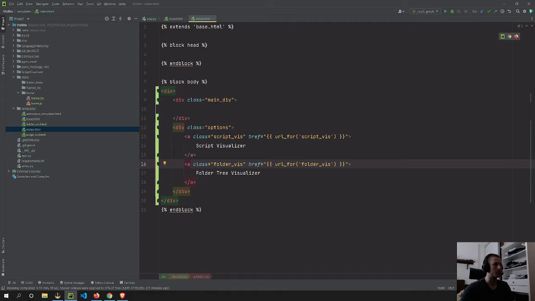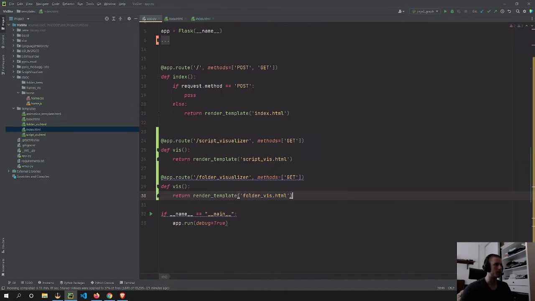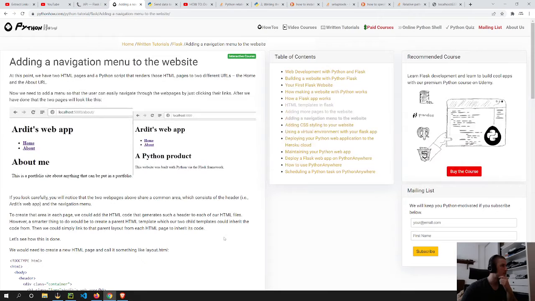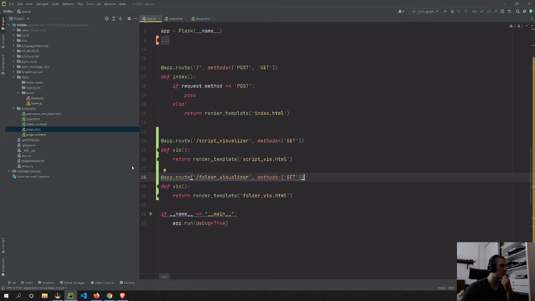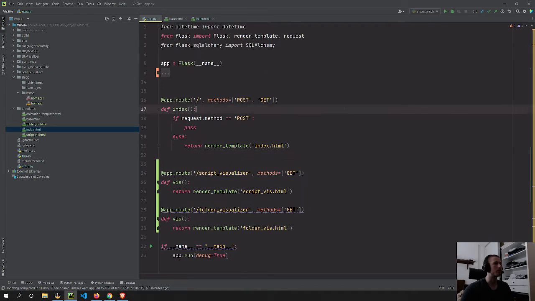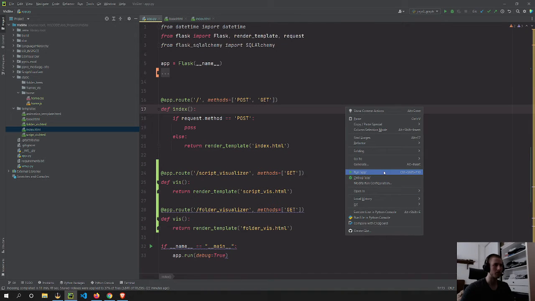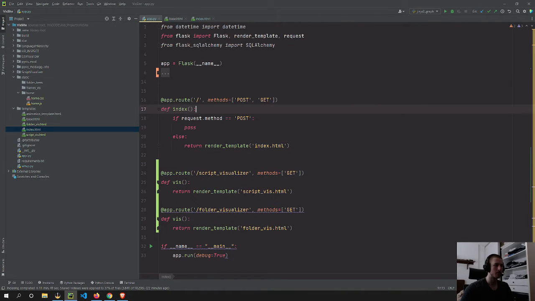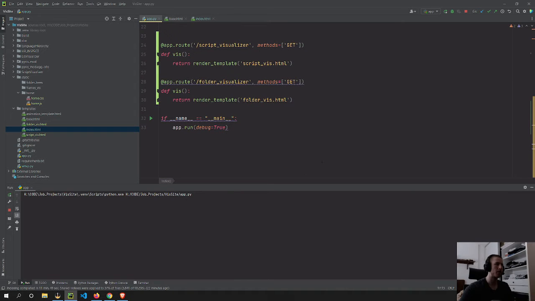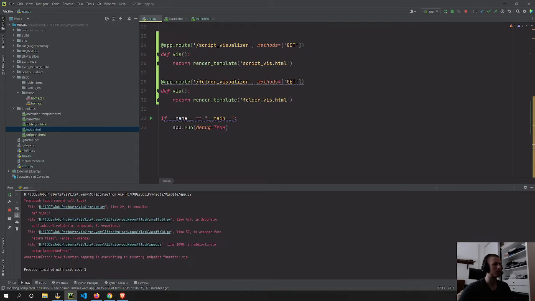Hopefully then this will make two buttons that when you click are gonna load the other pages on this route here. Let me see if I can run this. How do I run? Maybe I just run directly through here. I remember I have to do something on the terminal. I think it's Flask run or something like that.